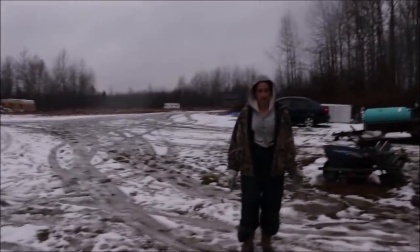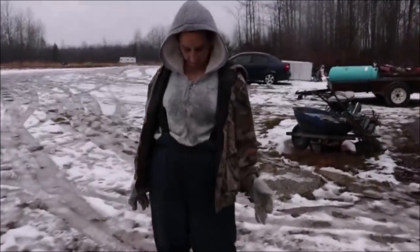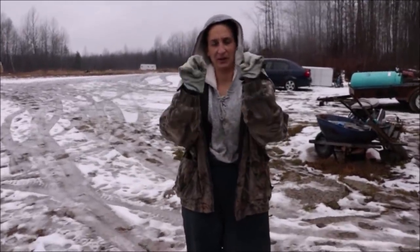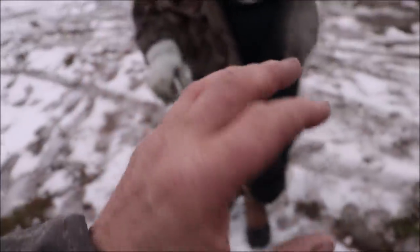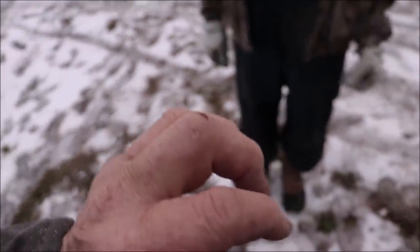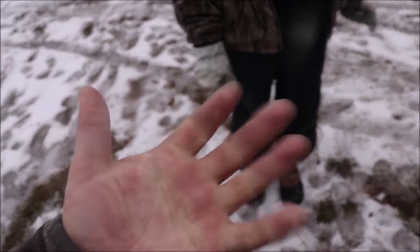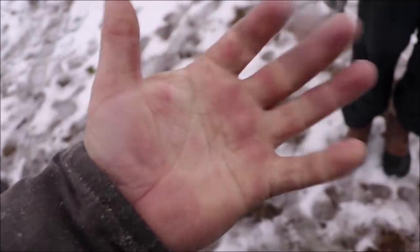Are you wet, Heather? Yeah. I'm soaked. Oh yeah, look at the front of your shirt. You're soaked. Yeah. My gloves are too, and this is my second pair. Oh yeah. And my hands, look at my hands. I know your hands would be bad because you were doing the little. Especially where I cut it when I was fixing that door. Yeah. No, that's a little tender. But anyways, yeah. It's got some color to it.